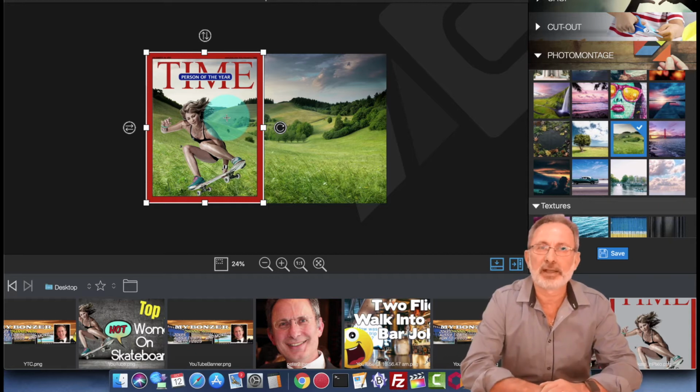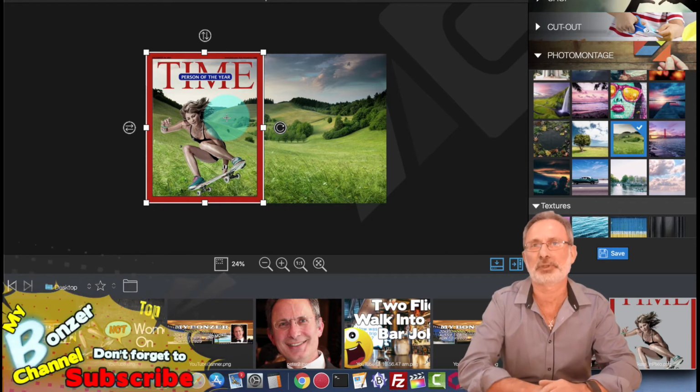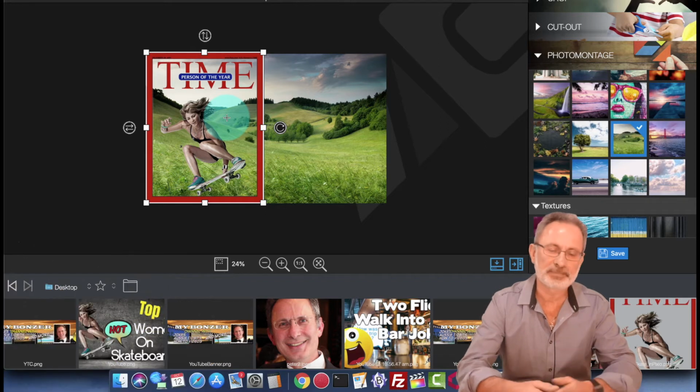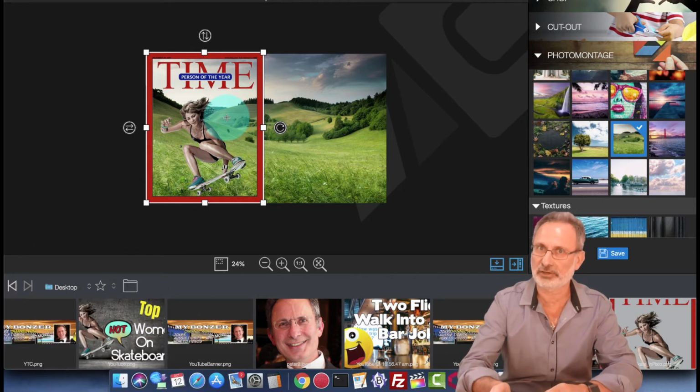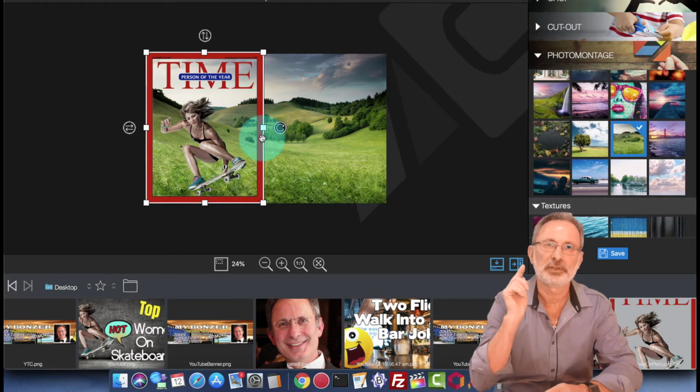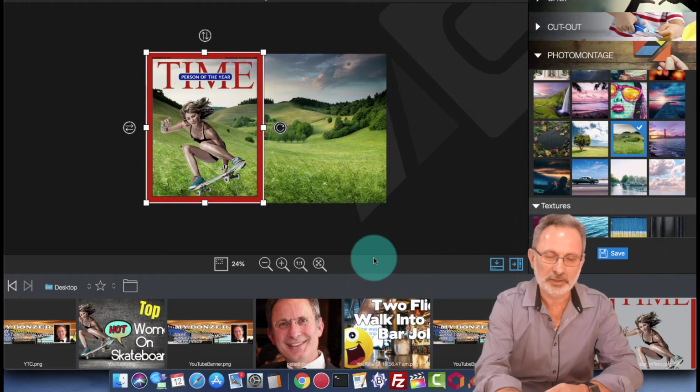Now, as my viewer said, Photoshop was too expensive. And not only is Photoshop expensive, I find it too hard to use. I did download the demo once and I couldn't wrap my head around it, which is why I prefer to use a simple graphics program. And one that I love and I've used many times before, and I'm going to show you how to do what he requested using Graphics Creator.